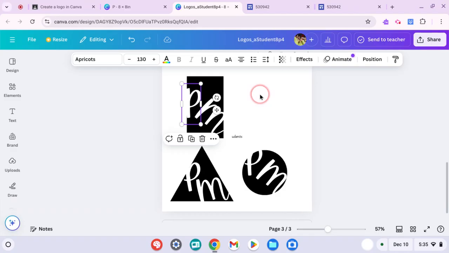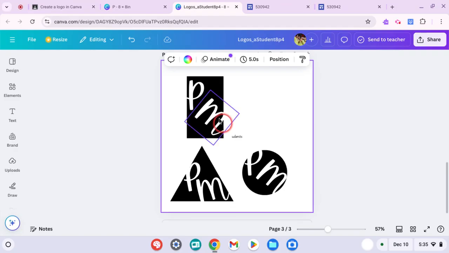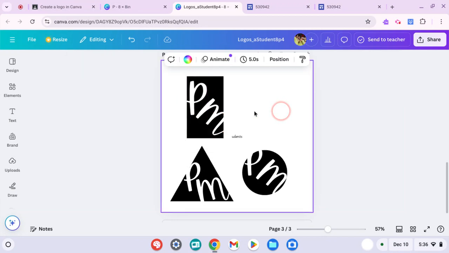Play with it until it makes the most sense to you. I like the tip of this P that comes into the frame. And there's a similar one on the M that goes out of the frame down here. Make the P a little bit larger, just to cause some tension in between where the P and the M are.